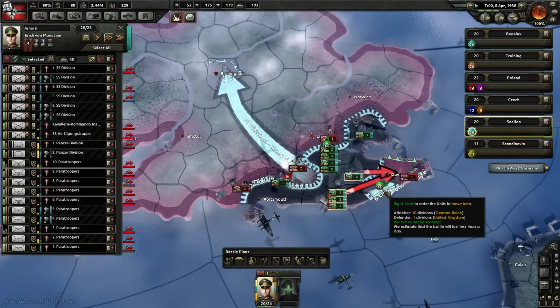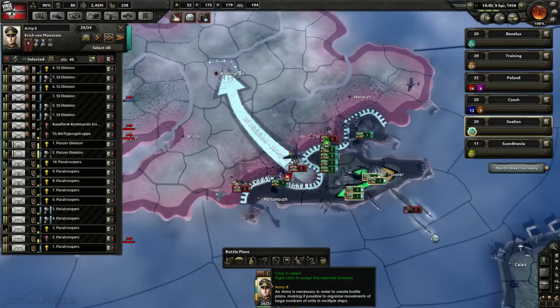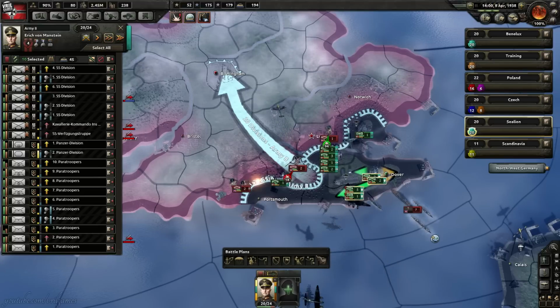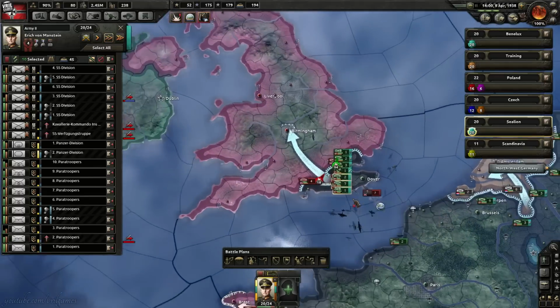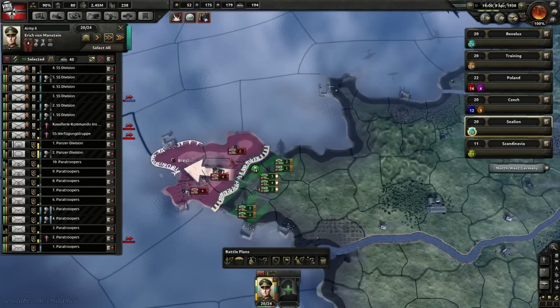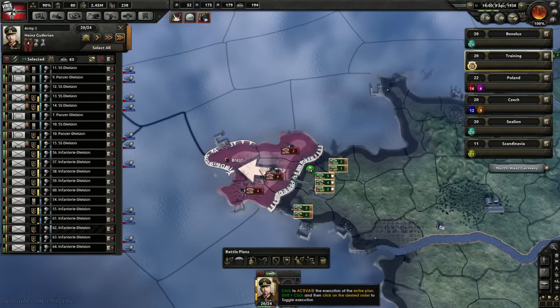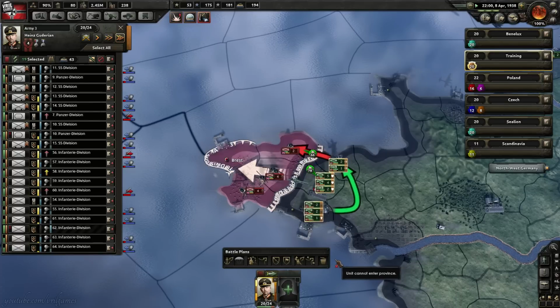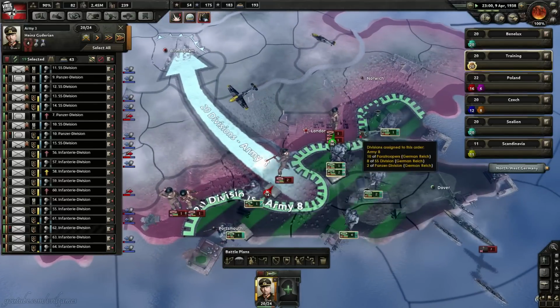Okay, we're going to take out this stack in Dover. If we can do that, that's good. We can then realign everybody onto the front line over here and push out from here, so we have a good foothold. Now these guys, with Guderian here, let's push them to the coast. They're already on the coast for the most part. Can we not capture London?